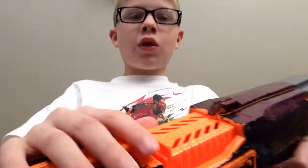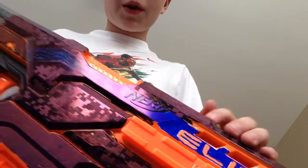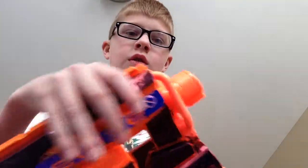I left the jam door uncolored because I just felt like it. The tactical rails right here and right here, so that when I put a scope on this tactical rail or this tactical rail, it wouldn't scratch at the coloring. Right here where the white was, I colored that blue, and with the elite I did it with orange, so it looks really cool. I left the muzzle orange.